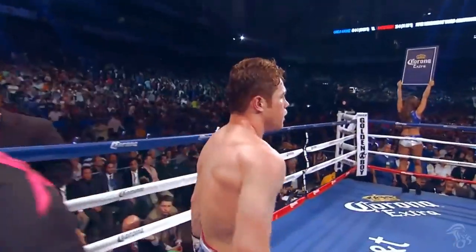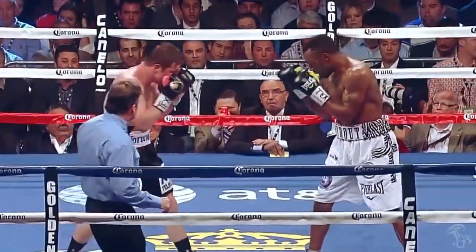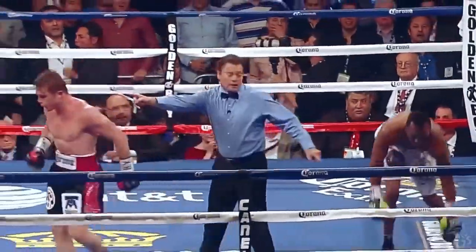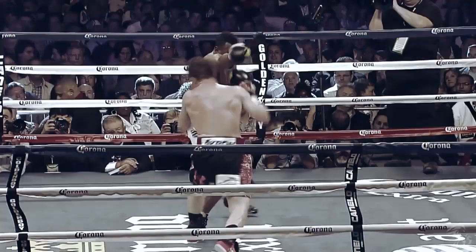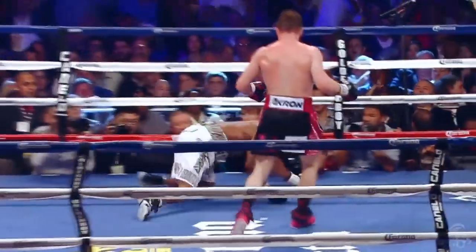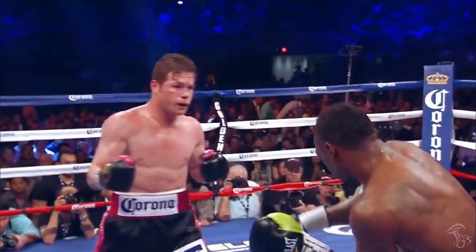Canelo Alvarez scored a knockdown in that same fight. There's a big right hand that drops Trout. Here Canelo dips slightly down and drops his left hand to tell Trout he's going to throw a jab in an attempt to draw a trading jab from Trout, which he slipped with the smallest of margins, and then slipped the guard with a piercing straight right hand, an excellent method of attack against one of opposite stance.